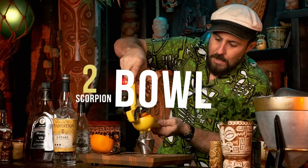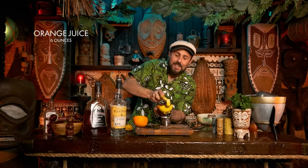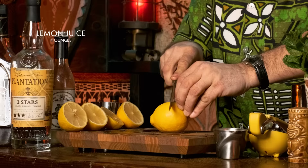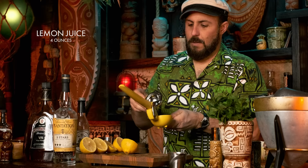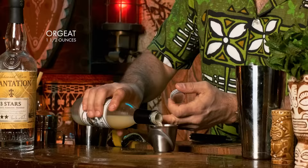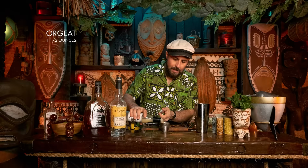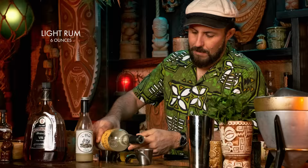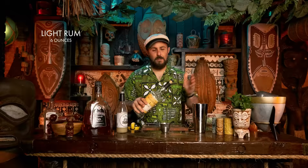All right, the cocktail that we're going to make next is the Scorpion Bowl. Okay, we're going to start with 6 ounces of orange juice. That's right, there's a lot of orange juice in this cocktail. And it's a big cocktail because it serves 3 to 4 people. 4 ounces of lemon juice. 1.5 ounces of orgeat. That is so much orgeat, but it is a big drink. So, you know, what are you going to do? 6 ounces of light rum. And 1 ounce of brandy.